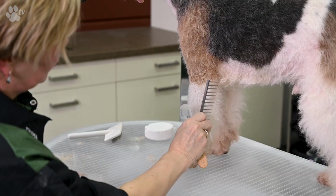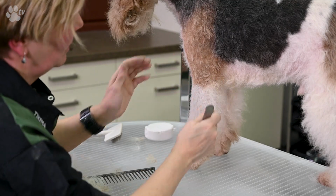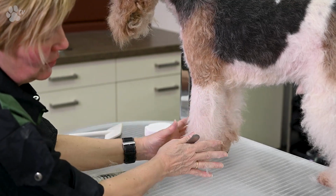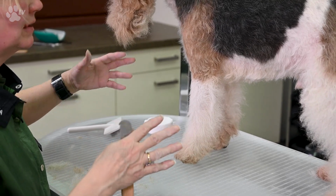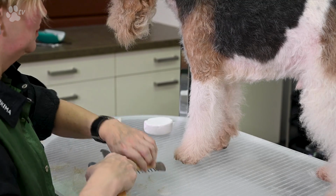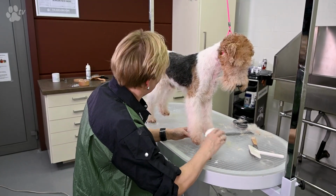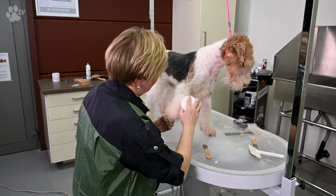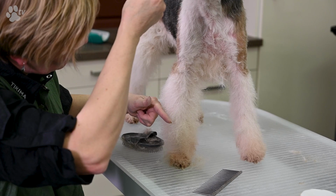See, like this, and like this. It's like a round thing. But the more you trim on it, the better it's going to be. It's coming from a long coat, so you can't expect it to be in good shape in one go. Same we do with the other leg. You have to blend this in from here to here.